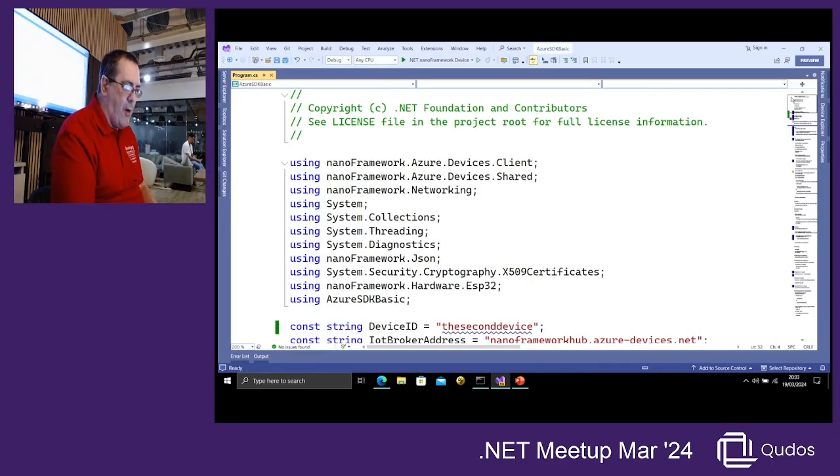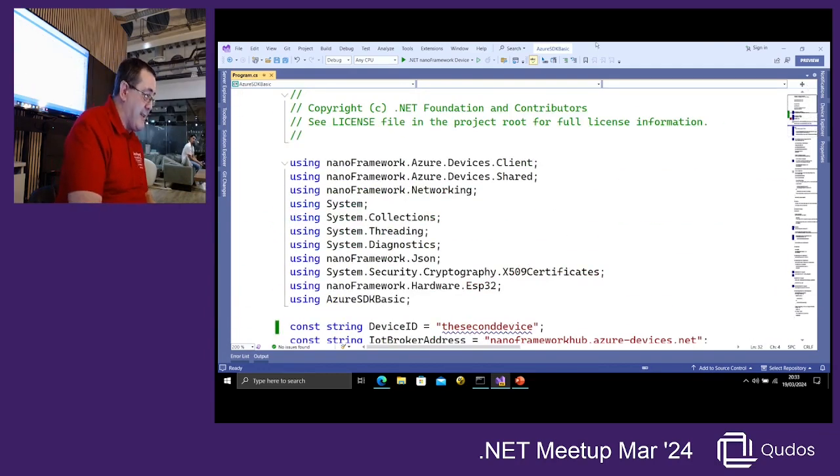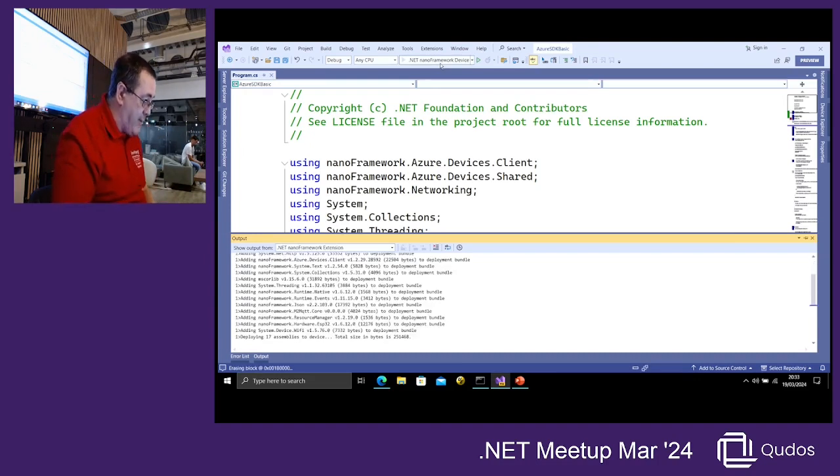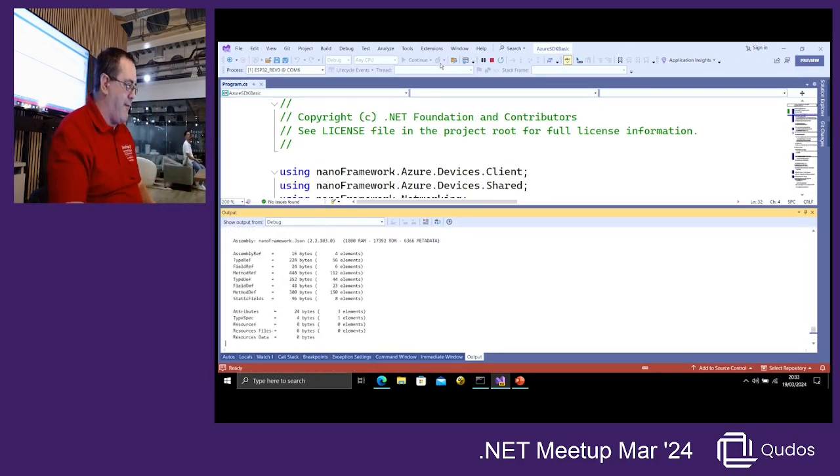Right, now I'm going to look like a chump here because I'm going to run this as is. I don't expect this to actually work. This is going to hit the bug that I mentioned earlier. In fact, I'm pretty sure it is, but it'll give you a flavour of deploying it. Then I'm going to go and change something in IoT Hub and hopefully it will run properly after that.